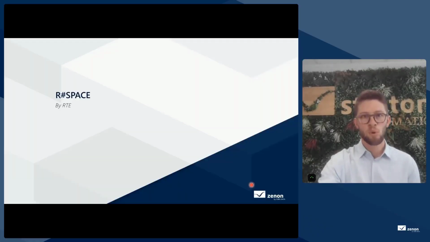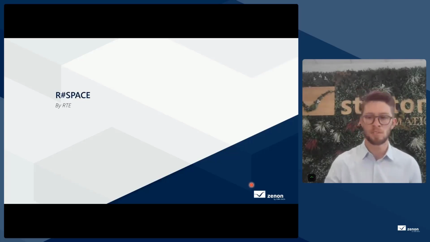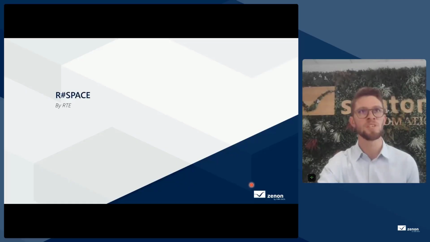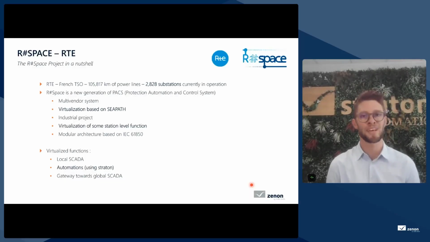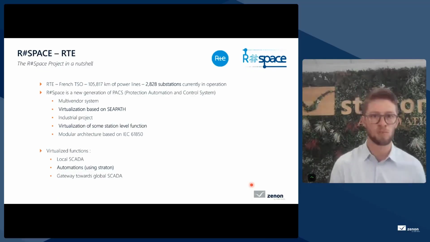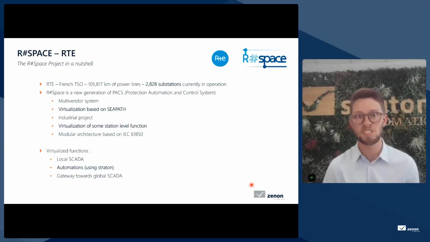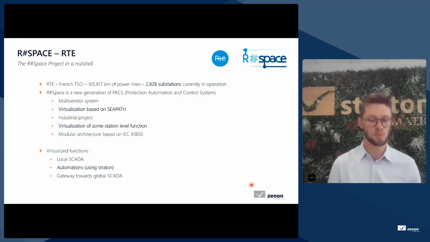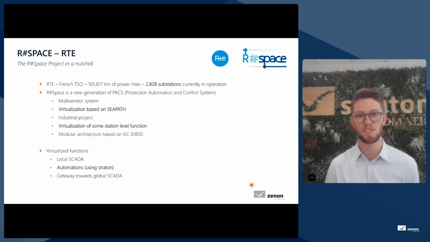So now the project. When I asked, do you think that the digital substation is real and that it can run? Well, I can tell you now it's real. RTE did it, and it's called the Airspace project. If you check for RTE Airspace on the internet, you have a lot of really deep details about this, but we don't have time to go deeper.